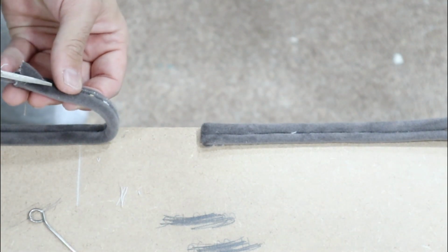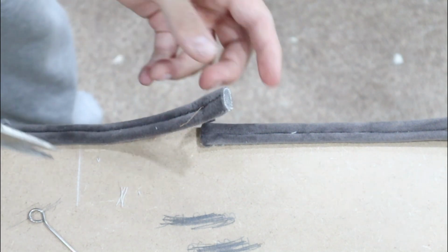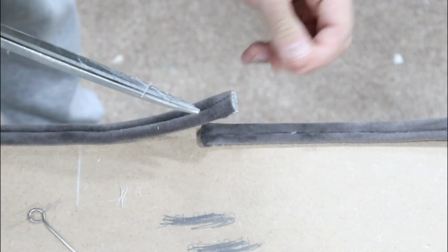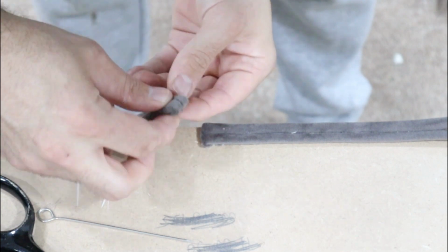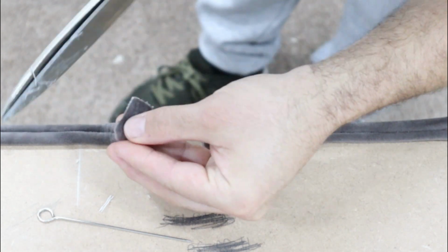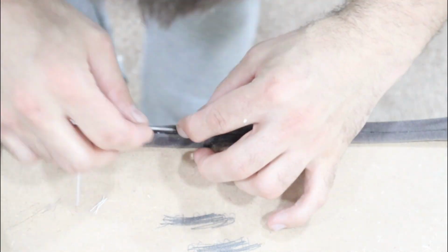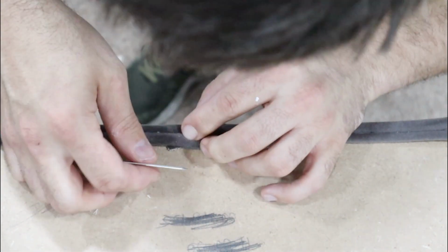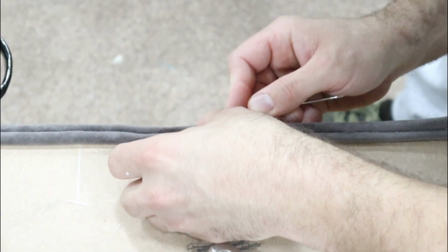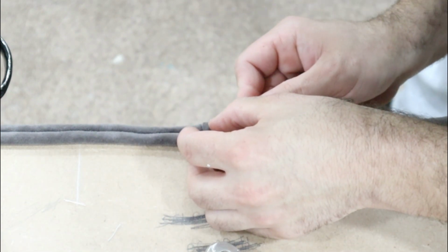So we're going to do exactly the same with this. Cut away the fabric from the back that we're not going to need, because there is a lot of fabric, because obviously it's double, and then doubled on itself again. So got it where I want it, bang a staple in, maybe bang two or even three. So again, I'm still using my tools, my regulator or my skewers, to push the bits of fabric under that I don't need, we don't want to see.